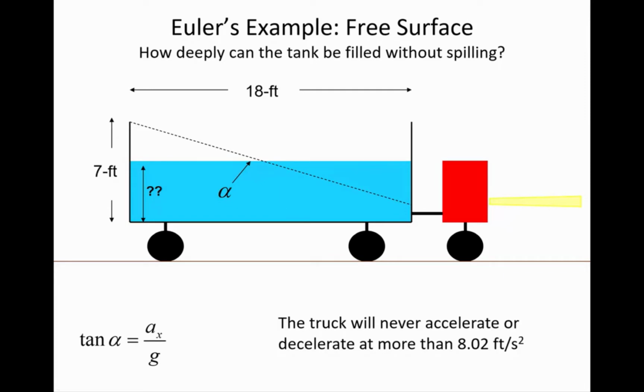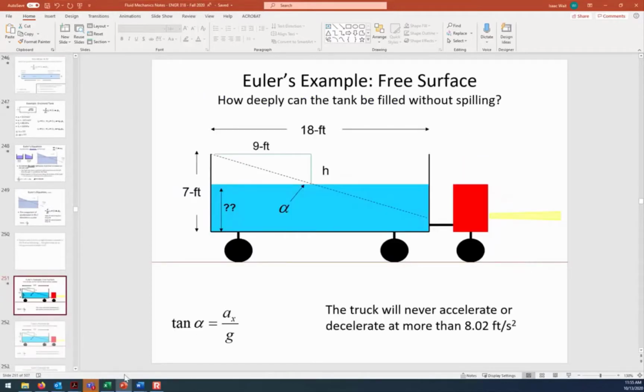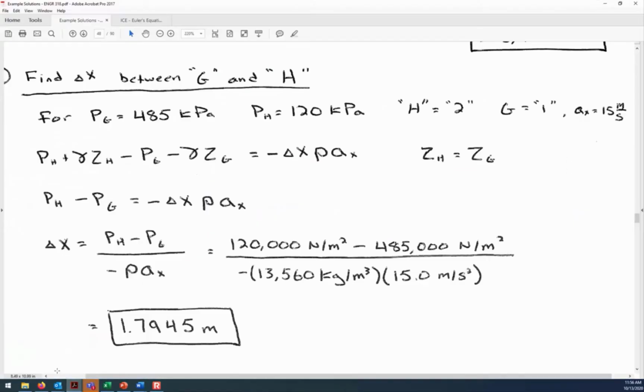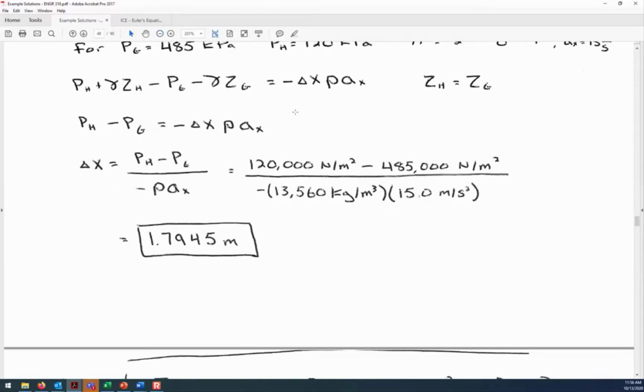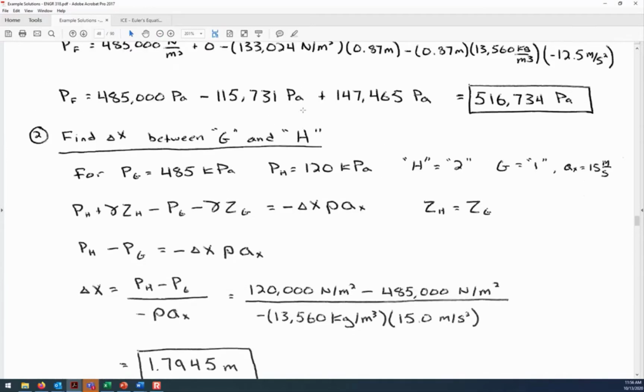Okay, let me give you a second here to think it over and calculate, as a starting point, the angle alpha. Okay, so let's take a look first of all at how we are determining that angle.